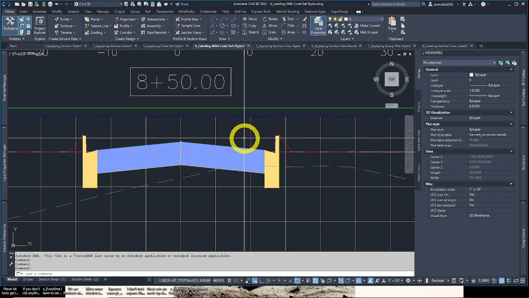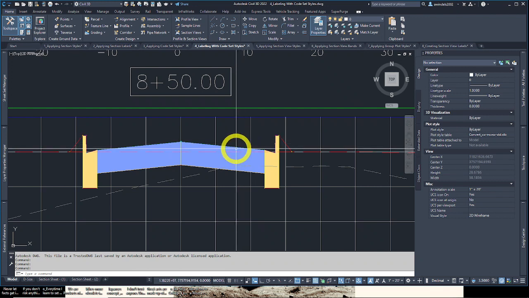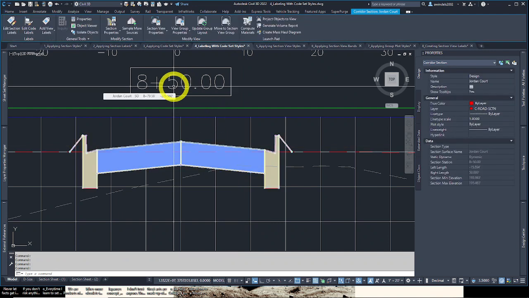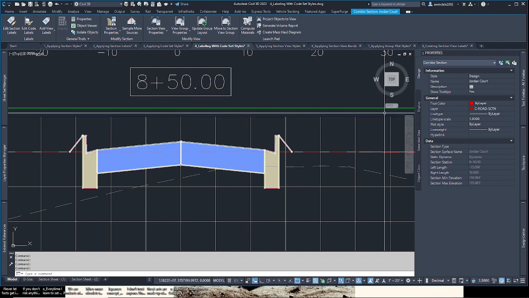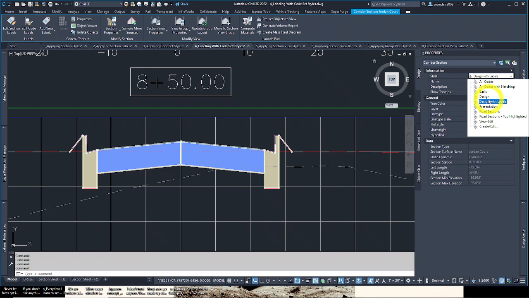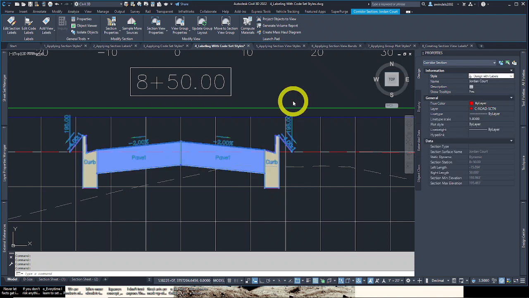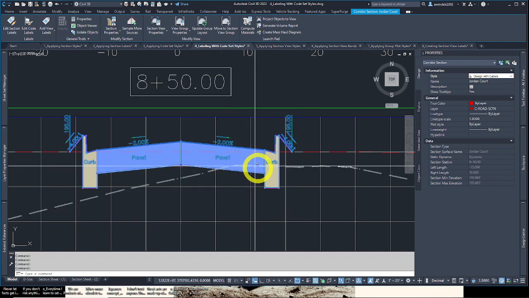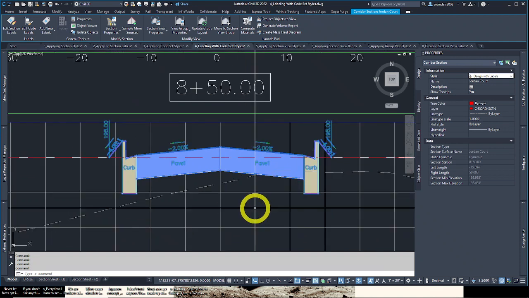So let's click once again on the corridor section here in 8+50 at the bottom, as we've been doing most of the chapter. And we're going to click the corridor section and we're going to change the object style to Design with Labels. So we can do it in here as well. I'm just kind of giving you a palette of both just to get that across like all chapters. And this is the same thing, same hatching, but it adds the labels and the codes inside of these subassemblies really promote that. They are the ones that really drive that.